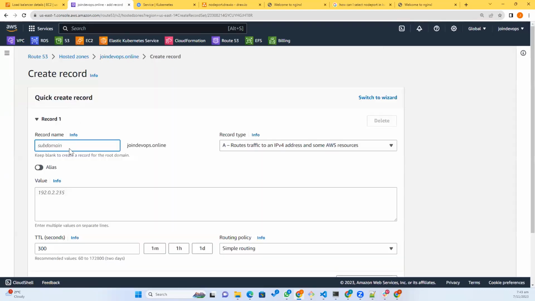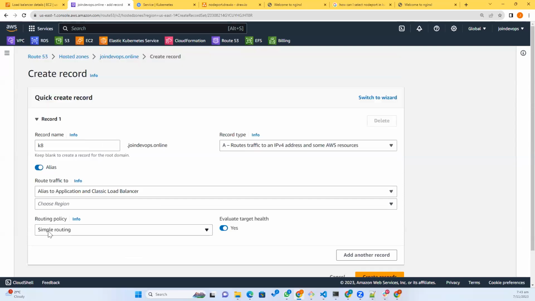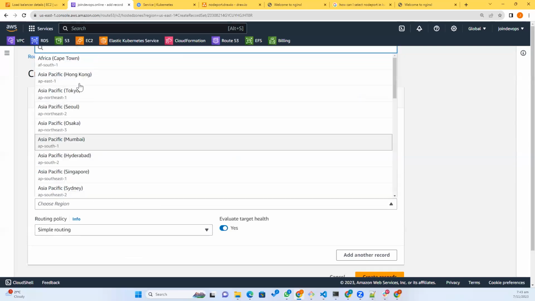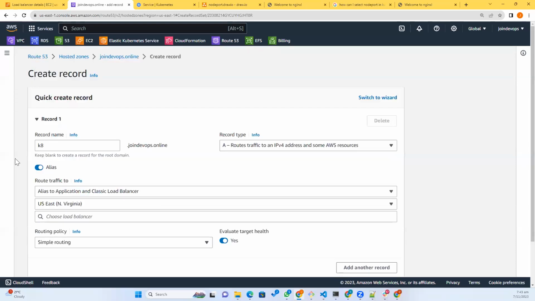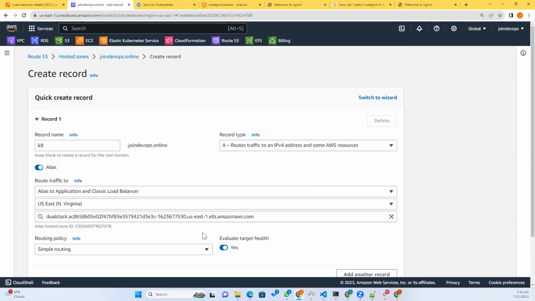Create record, and then something like k8.joindevops.online, and alias, select our application or classic load balancer, select the region. So it is in US East 1, and you can select your load balancer. That's it.